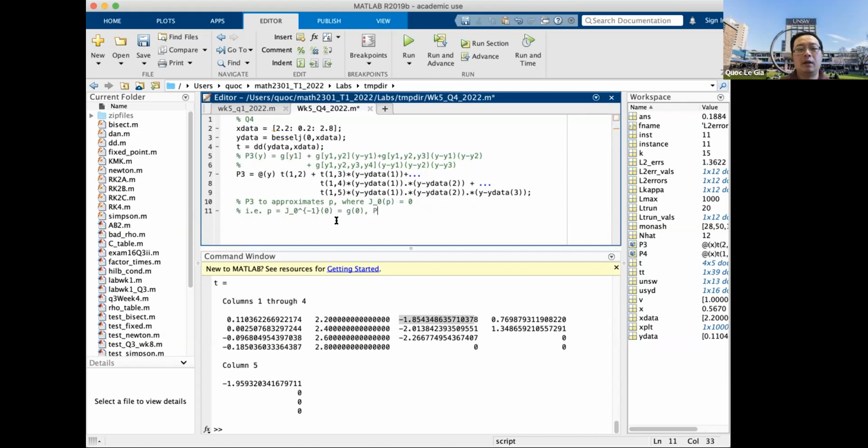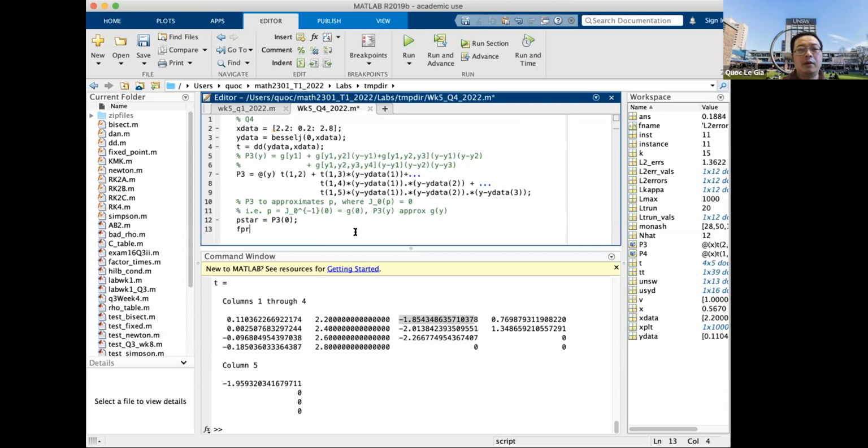And remember, p3 of y approximates, or interpolates, g. So now how do I use p3 to find g of zero? Because p3 approximates g, we just write p3 of zero, and I define this as P star. So P star equals this. And then print this value onto the screen.